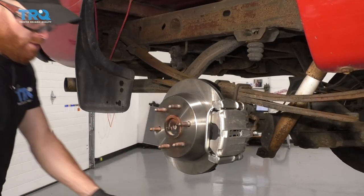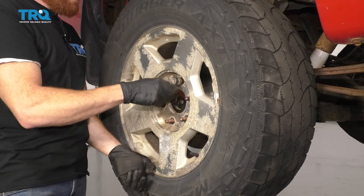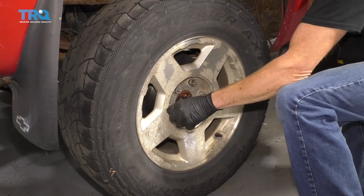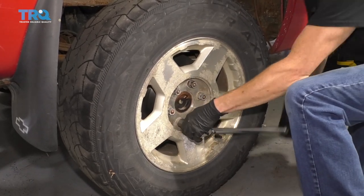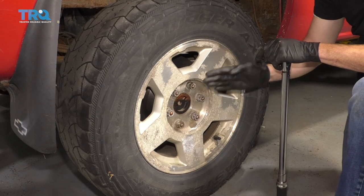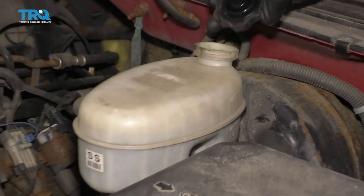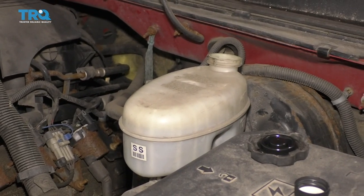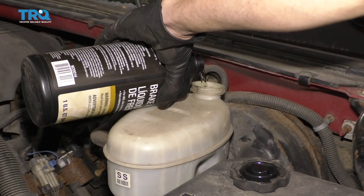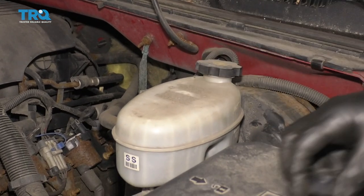Now it's going to be time to get the wheel up on here. Let's start on those lug nuts, then we'll bottom them out and torque them to 140 foot-pounds. Double check them if you want, and if you have a center cover, put that on as well. After that, make sure we double check that brake fluid — give it a wiggle. It looks as though this is low. There's the maximum line. Open this up — we're going to add some DOT 3 brake fluid and bring it right up to that maximum line. Make sure you close it back up. Down the road you go.